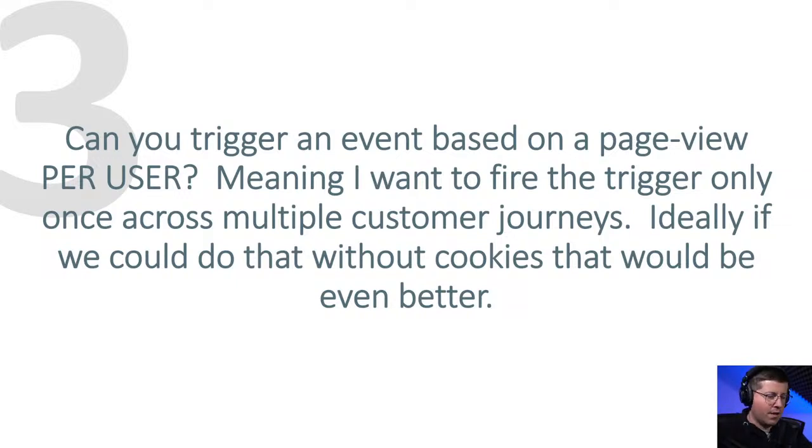For example, the name of the parameter in local storage could be visited page true or something like that, and then on all other subsequent pages, you could check with a custom JavaScript variable if the visited page parameter is in the local storage and its value is true, then your trigger should not work. I mean, your tag should not fire in this case. So yeah, that's pretty much it.